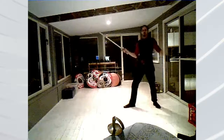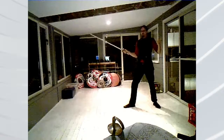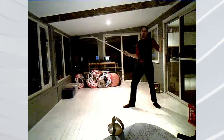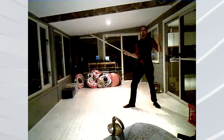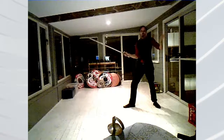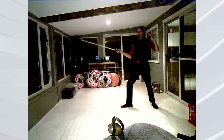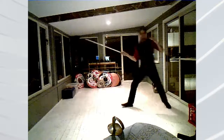And there are times when you'll do this, a lot of times you'll do this when you drag your back foot. But I was told dragging the back foot is bad. I don't know why. I wasn't told why. I was just told it was bad, and so I tried to not do it. And then there was a point where I finally succeeded in not dragging my back foot, and I started falling on my ass every time. So if you're rocking forward, sometimes you just have to bring your back foot up to stay stable. So back, stamp, and lunge.